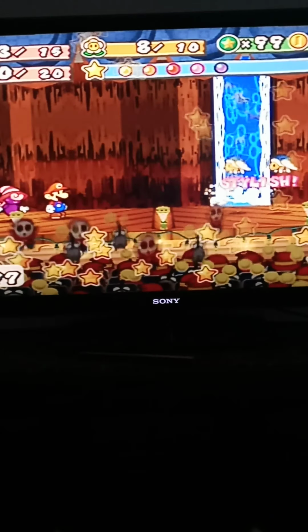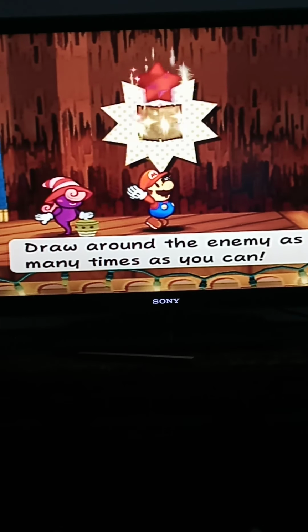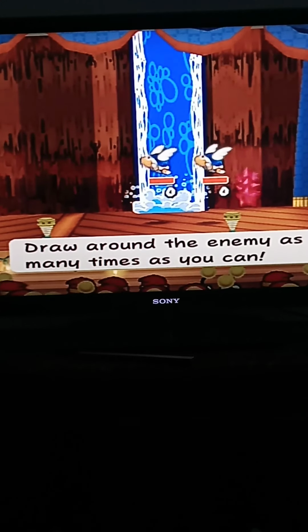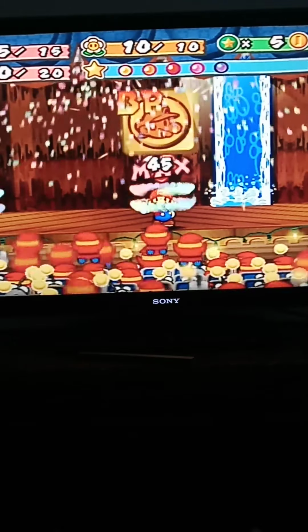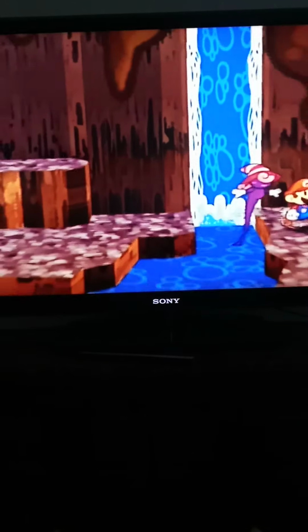Okay, we got new enemies here. These are Parabuzzies. These guys are flying. These are Buzzy Beetles with wings. Okay, we leveled up again, 45. A power punch, another one? That's like the third power punch I have gotten in my inventory. Oh, what? Oh, wow, I didn't even get that shine sprite. Wow. What, we're past it.